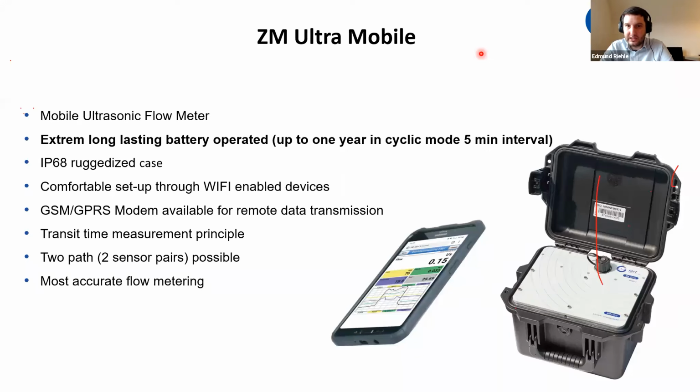Here we also applied GSM and GPRS modems inside the device, so we transmit the data recorded autonomously to the cloud or to the SCADA system of Emicool. I'll show you a little bit more later. And like I already mentioned, we applied 2 sensor pairs to measure the flow on the supply and the return at the same time.